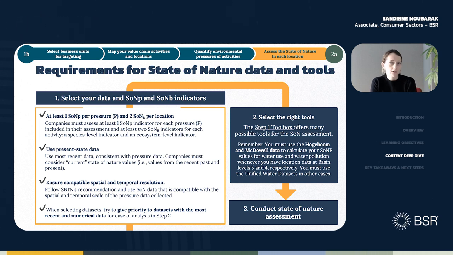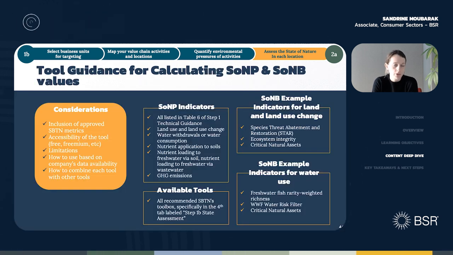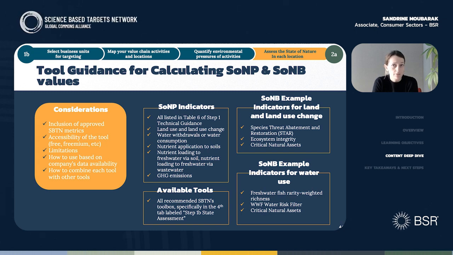To select indicators, you may refer to the Step 1 toolbox to find the most appropriate tools to assess the state of nature. Different tools will cover different types of state of nature indicators, and the Step 1 toolbox has identified those tools for you with data on these indicators or data which can easily be translated into these indicators for a smooth validation submission. Once you've shortlisted which tools will help your state of nature assessment, you should be ready to conduct the assessment.